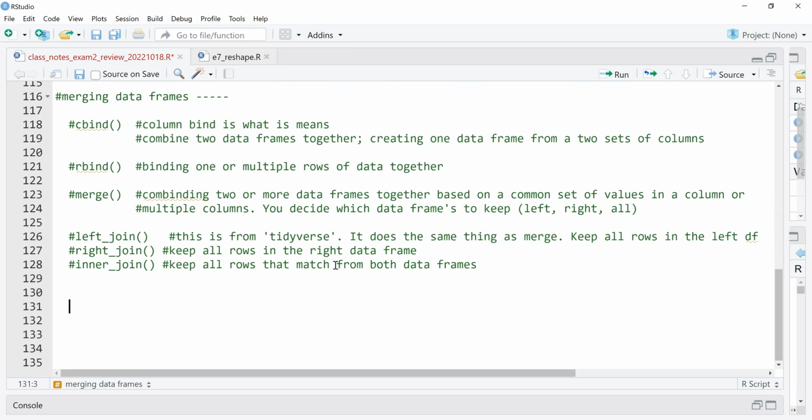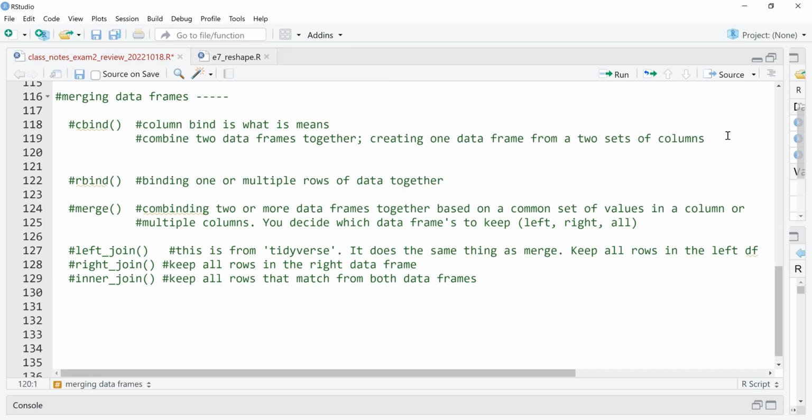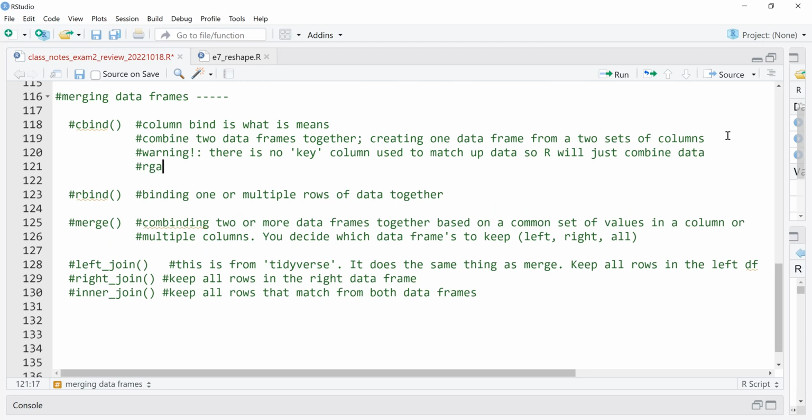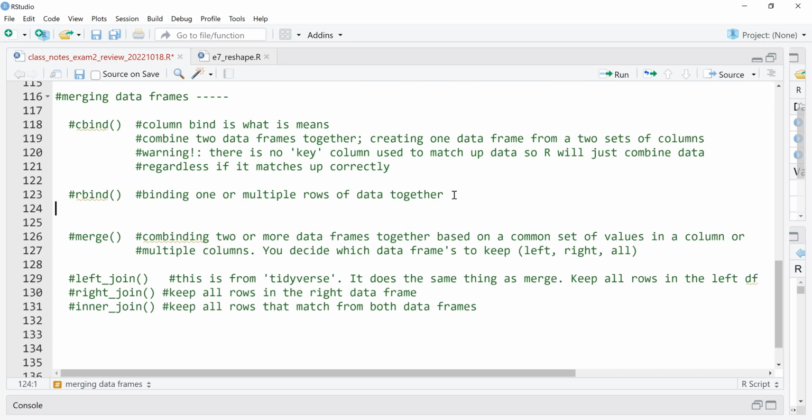It doesn't matter if the data matches up. So this is the same warning here.